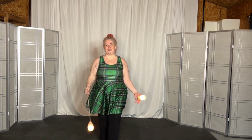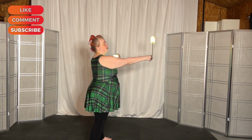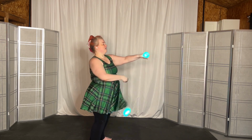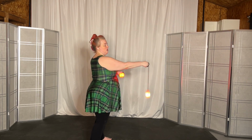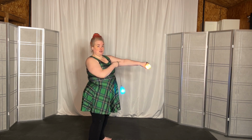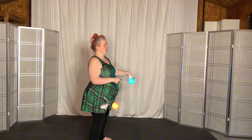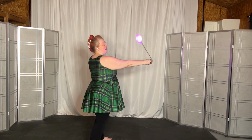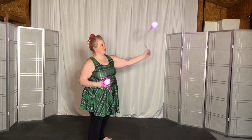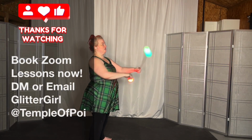Once you think you have that with the hand, where you can comfortably go in and out one rotation each, then starting with this hand in front, try doing one rotation where you add the other hand in. I'm pushing the other hand out on bottom while I pull this one back. If I don't move quickly enough, it'll wrap around this arm, which is why it's called thread the needle, because you have to thread it through the hole, the opening. So you push out on bottom and pull back on top. Then you would do the same drill where you push out on bottom, but with the other hand. I would try that before putting it together.